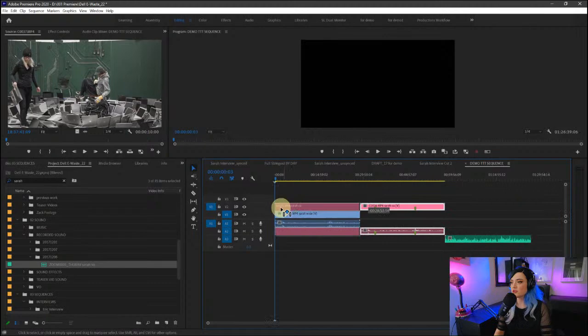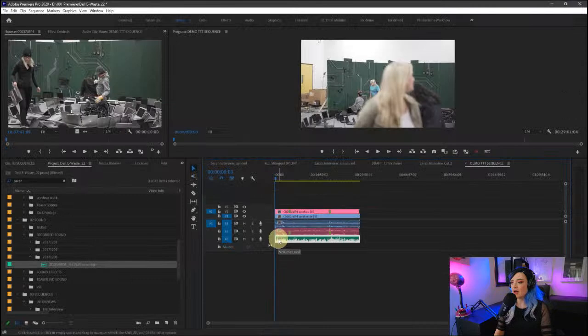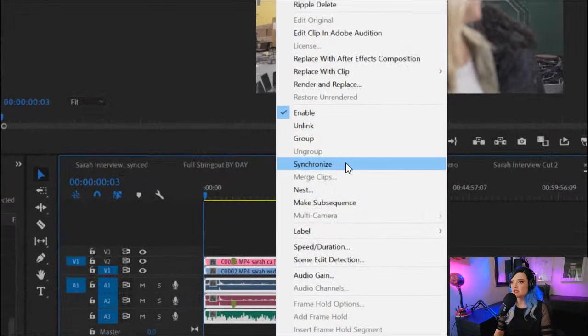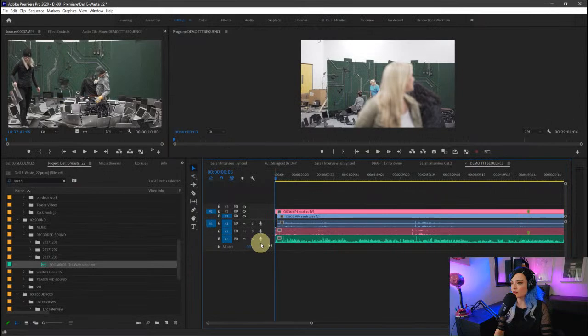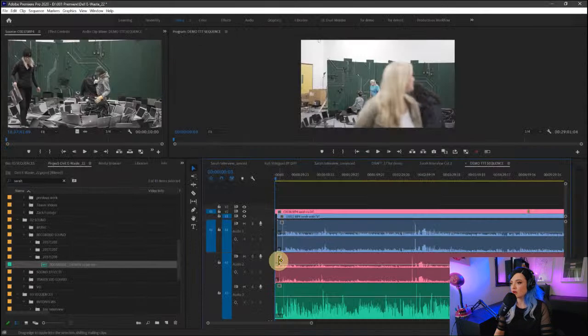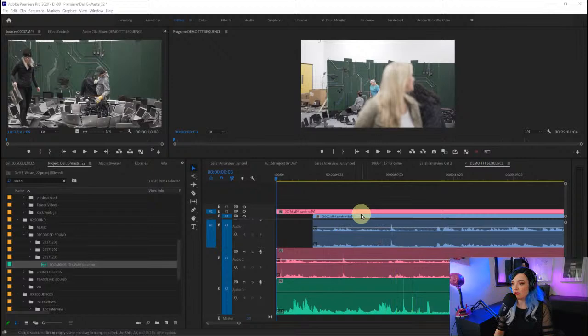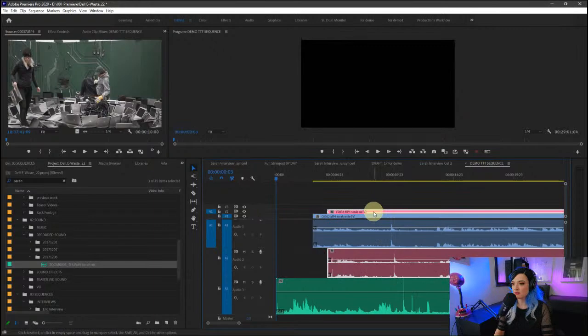And then when they are in this stack, I can go ahead and select all of them, right click, and go to synchronize, which is very similar to merge clips, but it's for multiple video clips. And here I can say, I would like you to synchronize by the waveforms themselves. Like say for a clap that's happening across all three. That is a little peak in the waveform. So you can just go ahead and take those waveforms and line them up as best you can so that the peaks are close to matching.